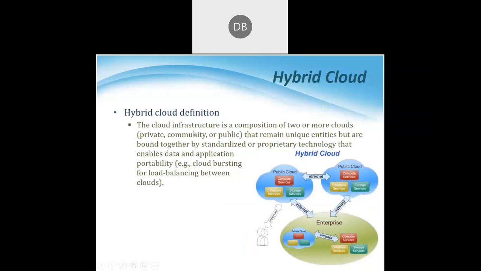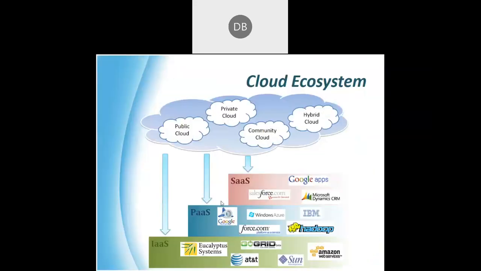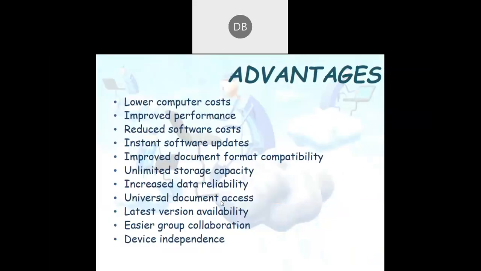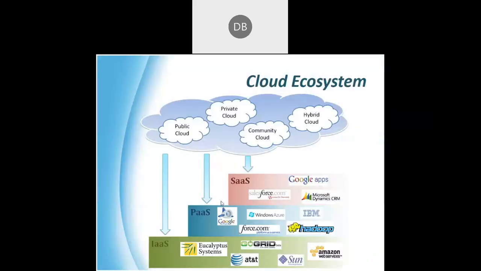Suppose the government of India someday decides that all the private companies and nationalized companies in the insurance domain, like LIC or Oriental Insurance, should communicate with each other through the cloud, then that will become a community cloud for an insurance community. So depending upon the community, it can be an education cloud. For example, some clouds are shared, like MIT University USA. They have a cloud, and they have provided all their resources, and people across the globe can connect with the MIT cloud and download those technical resources. So that is the education cloud. So community cloud is as per that use.